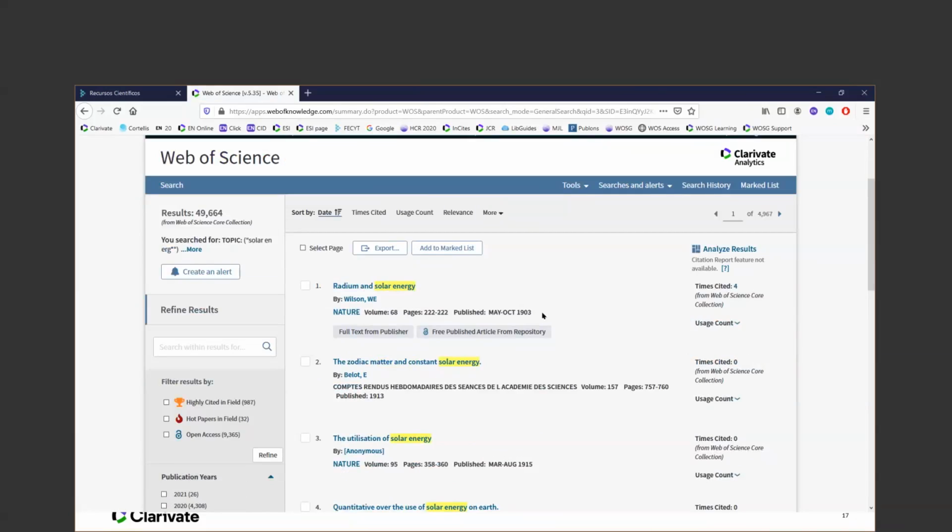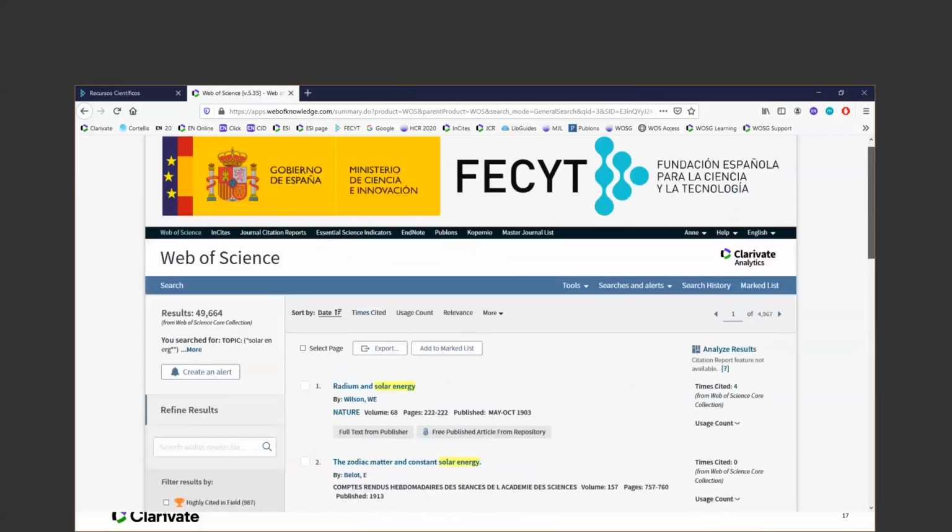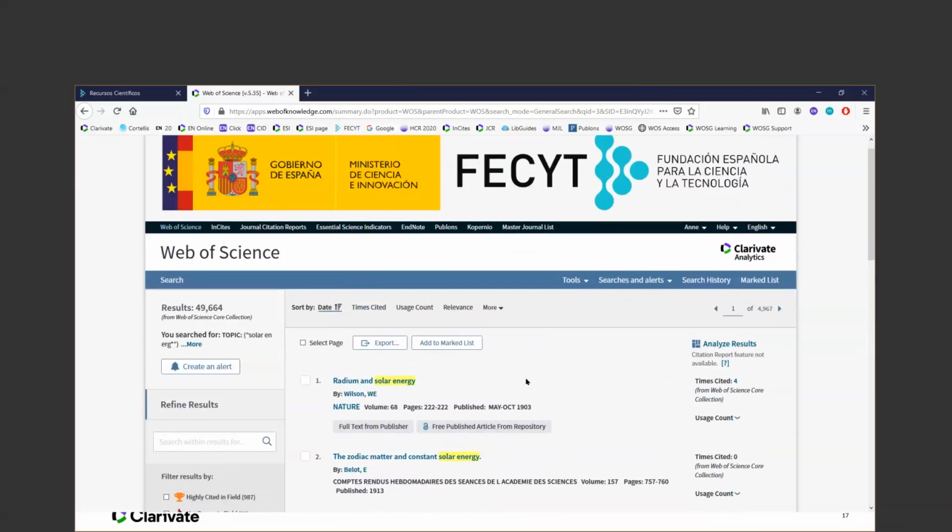And we see the date, it's more than 100 years ago because the content is starting in 1900. So that's interesting to see how old we have some of those results where they were starting talking about solar energy.